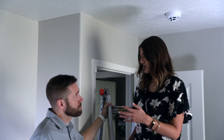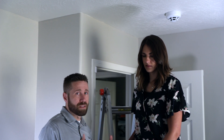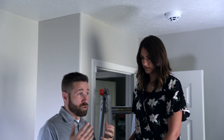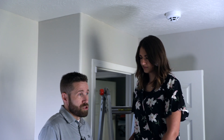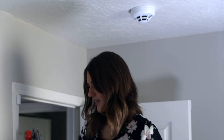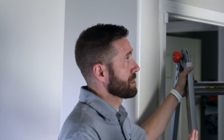The biggest thing to talk about with an end user is that this is going to go off whether you're home or not. The smoke detectors you might have today require someone to hear them, understand there's a fire, and then take appropriate action. If you're not home, you're depending on your neighbors or strangers to do that for you. Smoke detectors really should also be replaced every five years — the filaments and elements inside wear down, collect dust, and become less and less responsive.